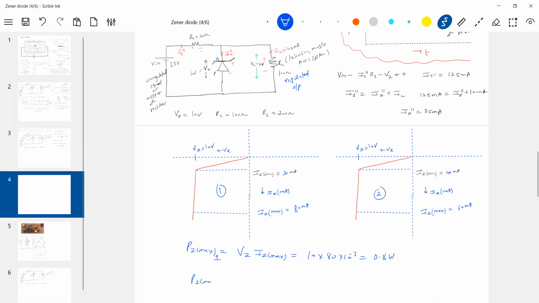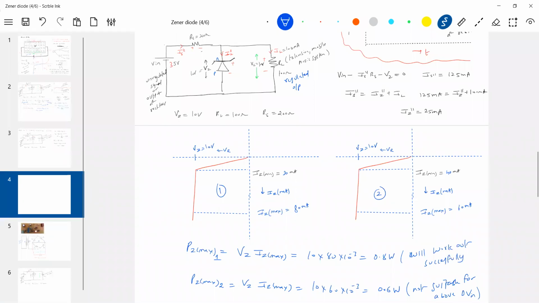What is the power rating of the second Zener diode? This is equal to 10 volt, 60 into 10 to the power of minus 3, 0.6 watt. So which power rating? Better, I'll prefer this. If you use this, it is not suitable for the above application. For the above conditions, better you write: above fluctuations, above delta V, it will work out successfully.